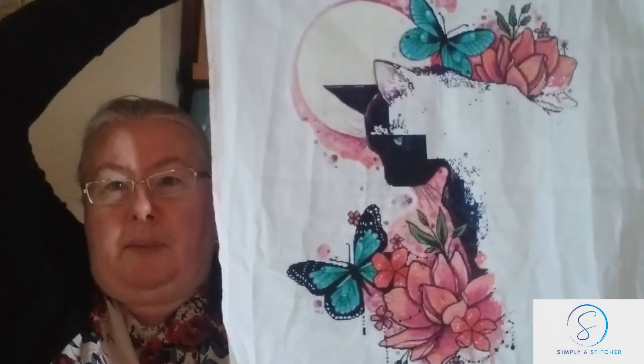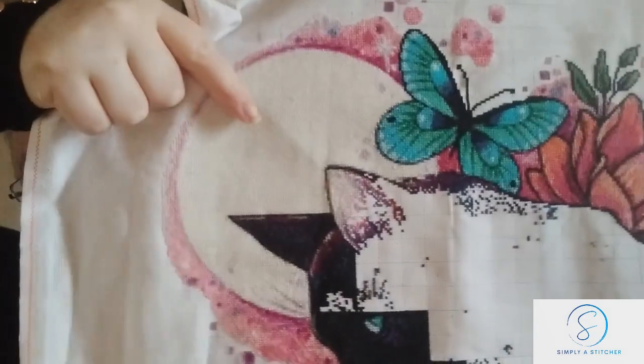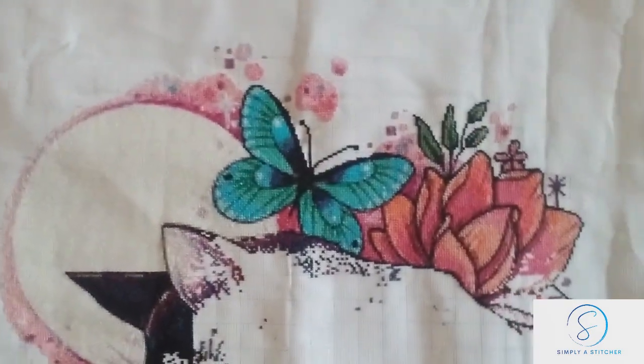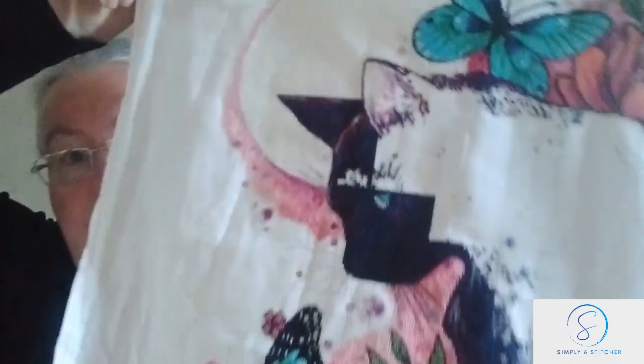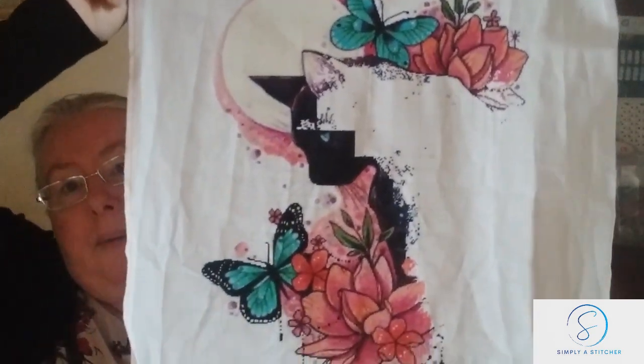As you can see from last month, I have worked some of the cat's face, I've worked the moon — all of this in the moon is a stitched area — I've worked that second butterfly and started to work on the lotus flowers across the other side of this piece as well. My plan next time I put this on the frame is to continue to work from here across to meet up with these butterflies and then come down this side to finish. Really pleased with how this one is looking.